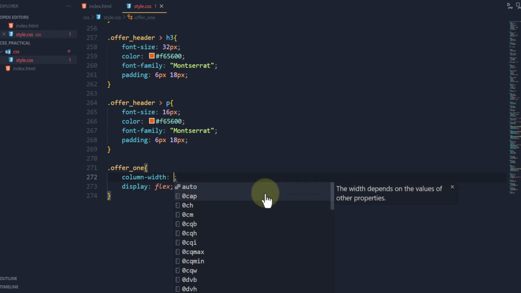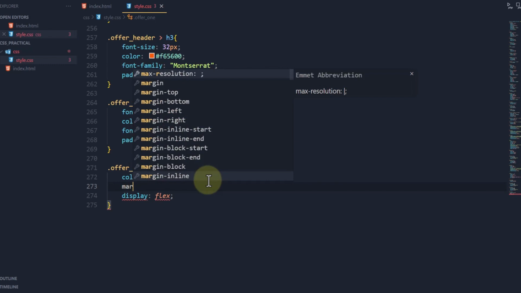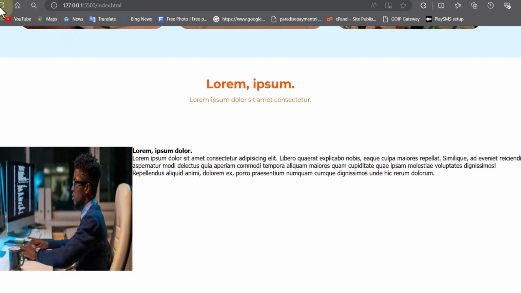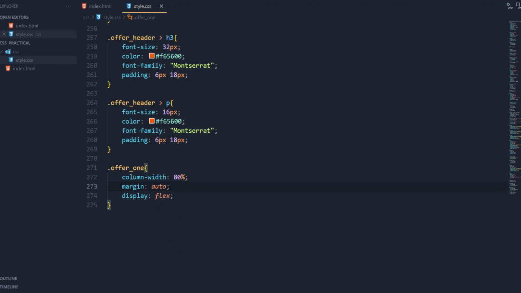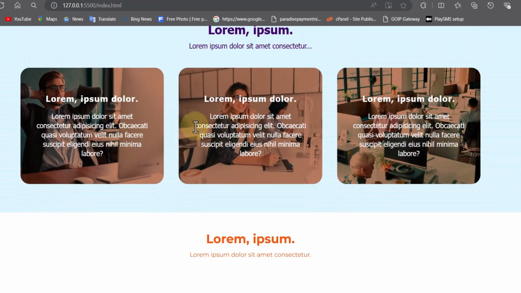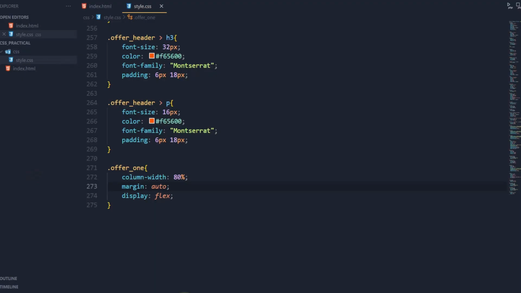Let us say, let it be 80% of the original size, and margin auto. Let's see how it looks. Not what I wanted. What I'm trying to do is bring this to the center here, like this guy. Wait, like this guy. Why did I think of that?